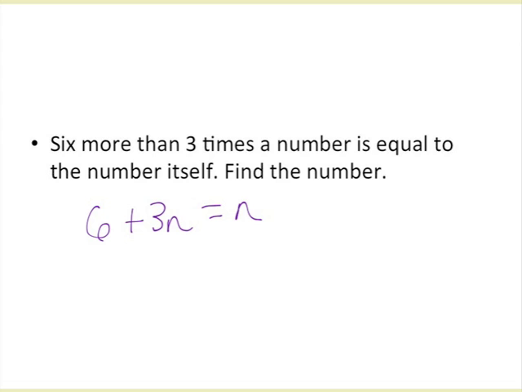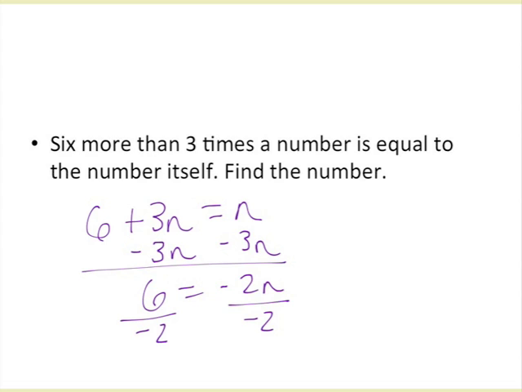Now I have an equation and I can solve it. Subtract 3n from both sides and divide by -2. I get -3 is n. I will not penalize you for solving this by guess and check. If you have the answer -3 there and there's little to no work shown of your guess and check, I'm going to assume that you were able to stumble upon that answer on your own. But that's something that I am not really good at doing.